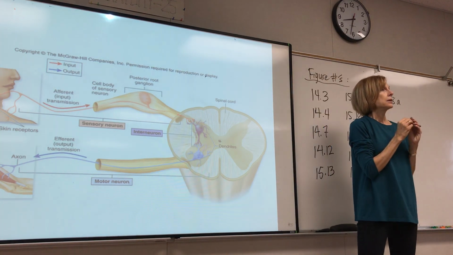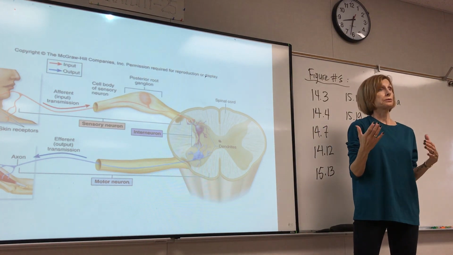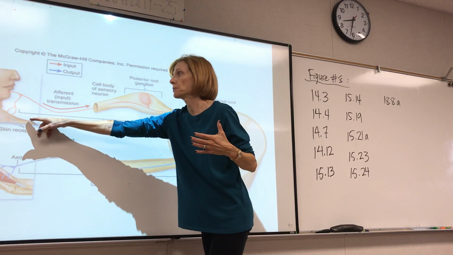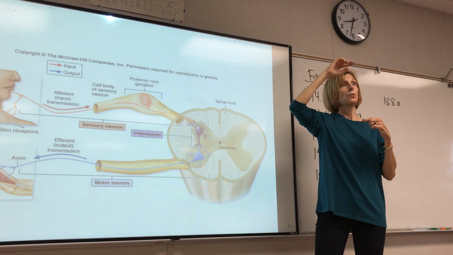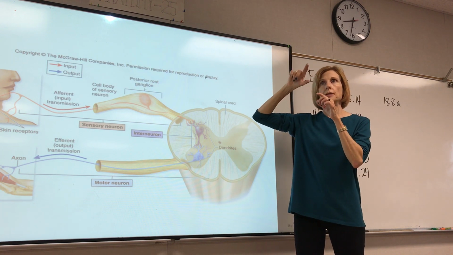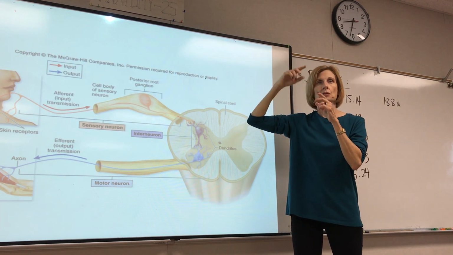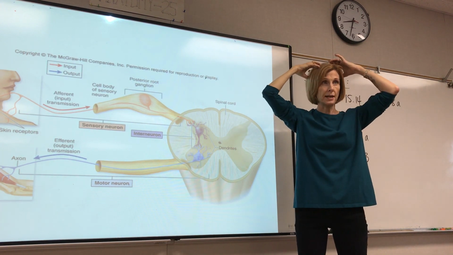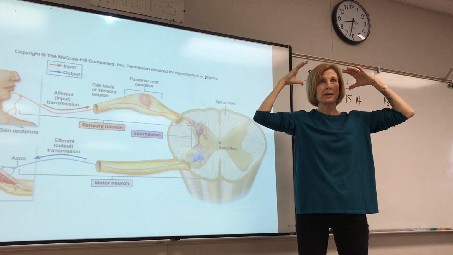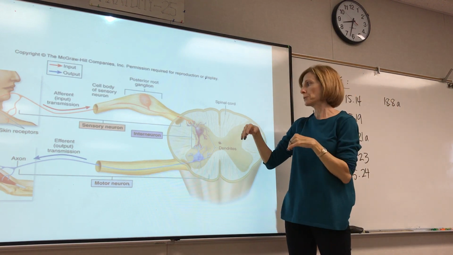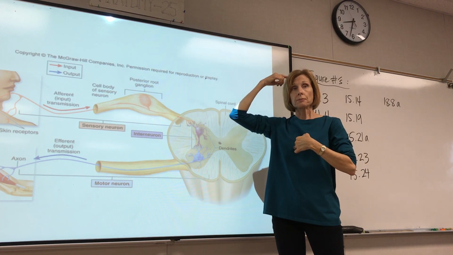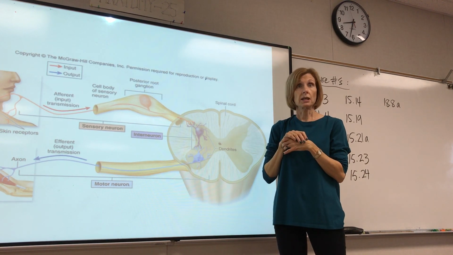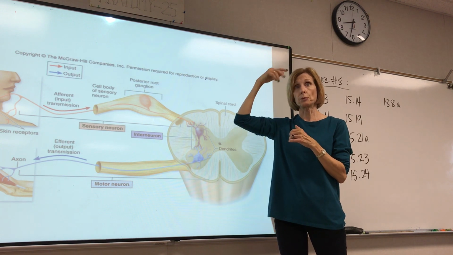Now, information that's going to go from the body, the skin here, that will be carried up to the brain, will go on a couple of different neurons to get all the way up to the cortex where we are aware of it on a conscious level. There would have to be a couple of connections on the way up to the brain. But not very many, really a couple, to get that information up to the brain.